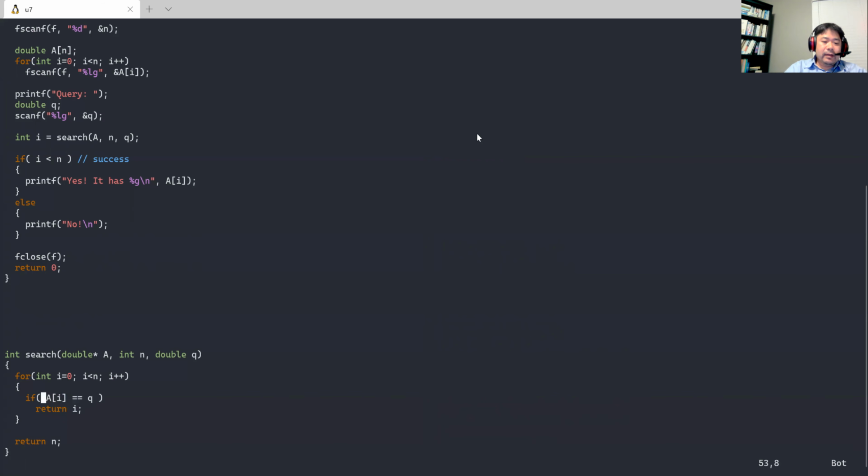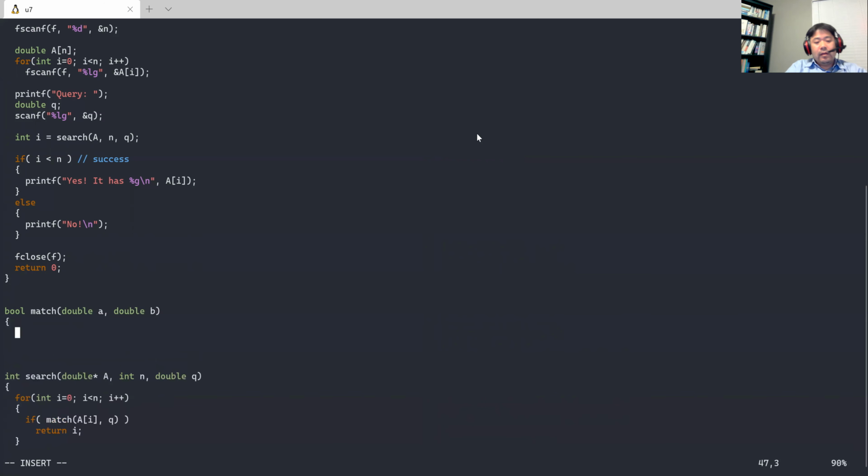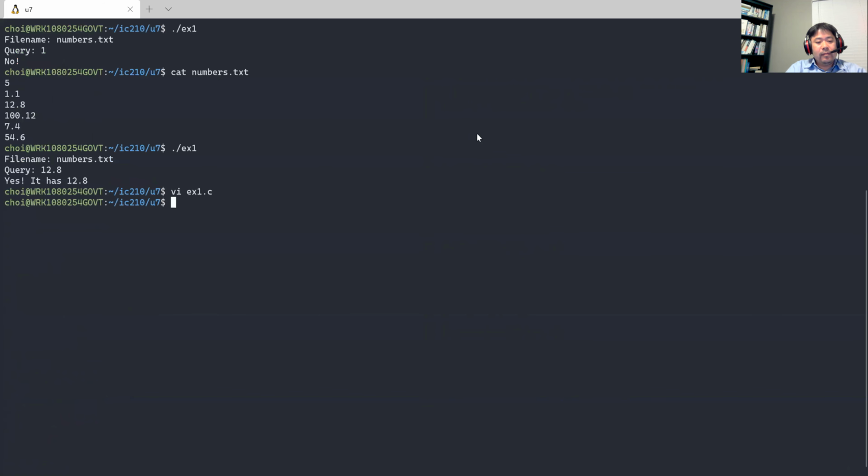So I'm going to take this and generalize it with a match function. If A sub i matches Q, you do that. Of course, the match function will be Boolean, taking two double numbers. Make sense?